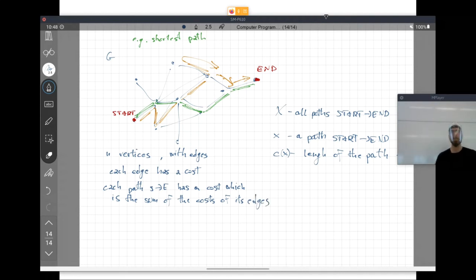Okay, good enough. So here I have the green path, and each step there is going to have a cost, and the cost of the whole path is just the sum of the costs along the path. Okay, so this is this representation. Now, we are going to move from the left part to the right part in a sense. Now, we are going to switch to this abstraction here.